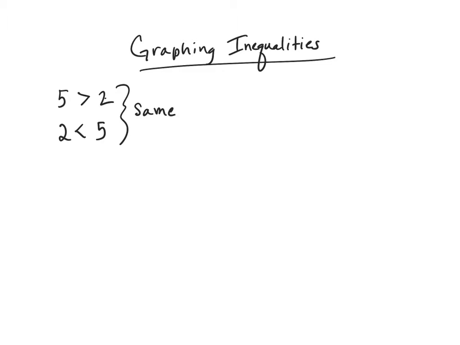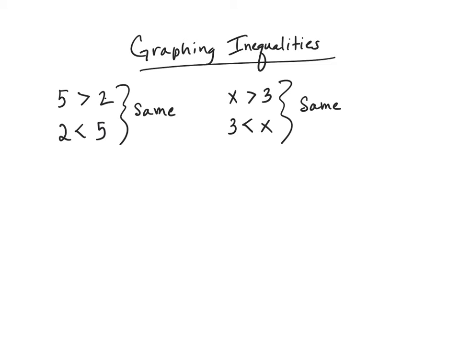Now, it's more obvious here, but when I throw in an x, that seems to confuse people. So if I say x is greater than 3, again, keep in mind, see how the open side is towards the x and the point is towards the 3? This would be the same thing as keeping the point towards the 3 and the open side towards the x. These two are the same. So as we move forward, keep that in mind. As long as the open side is towards the x in both cases, or the point is towards the 3, you can see that they're the same.